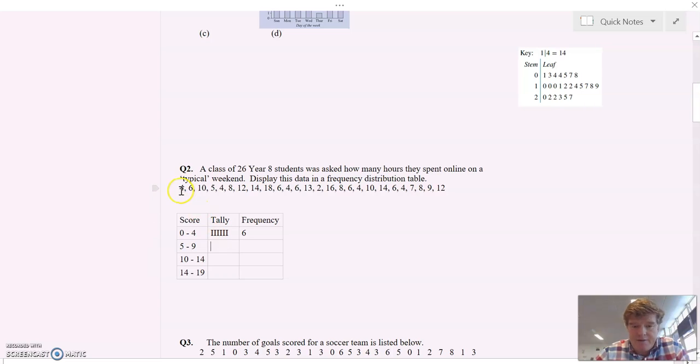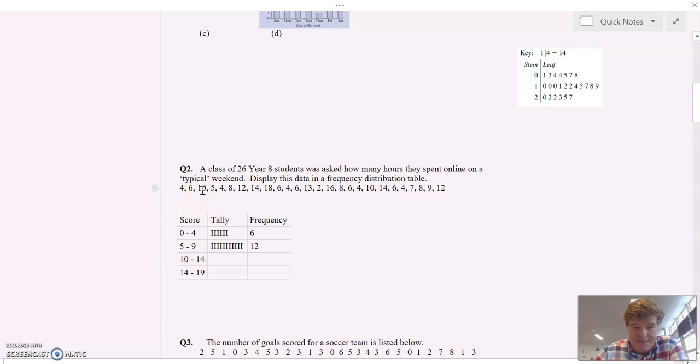Now I'm going to go through the data and look for the numbers that are between 5 and 9. The second one is a 6, so that's 1. Then we've got another 5, an 8, another 6, another 6, an 8 and a 6, another 6, a 7, an 8, and a 9. Now we count the number, 1, 2, 3, 4, 5, 6, 7, 8, 9, 10, I think it's about 12. If you get a slightly different count, that'll just be my bad counting. We'll keep going quickly.